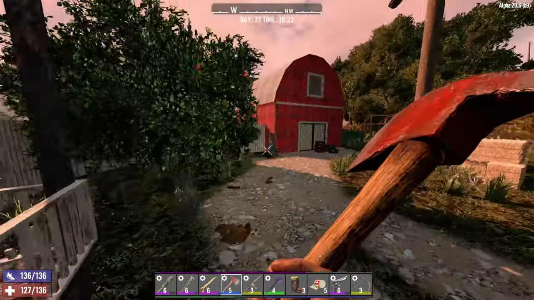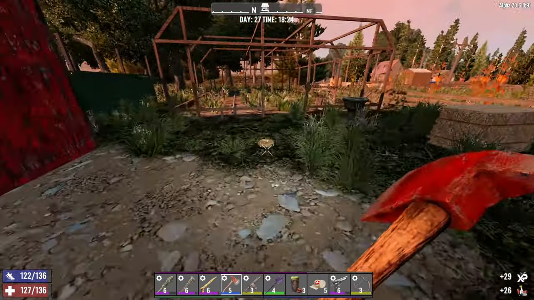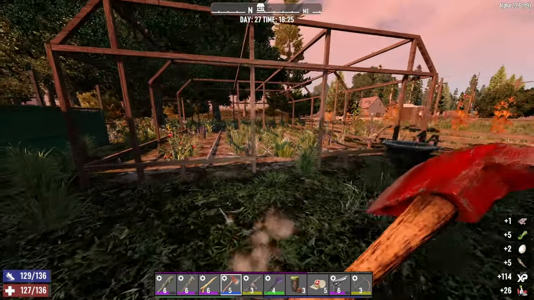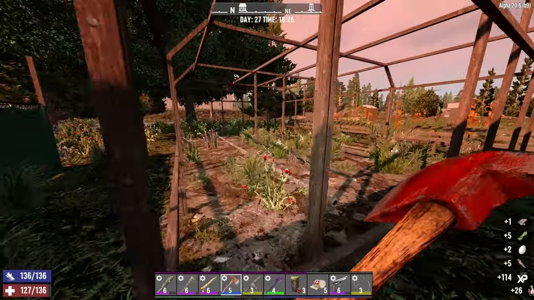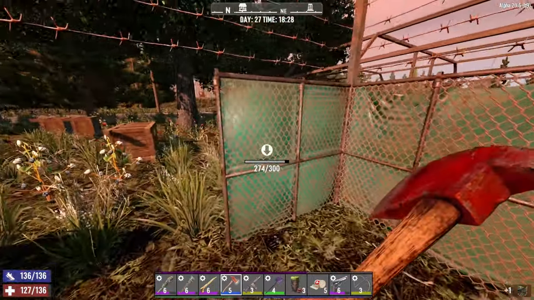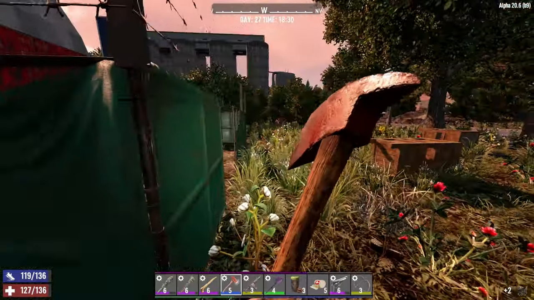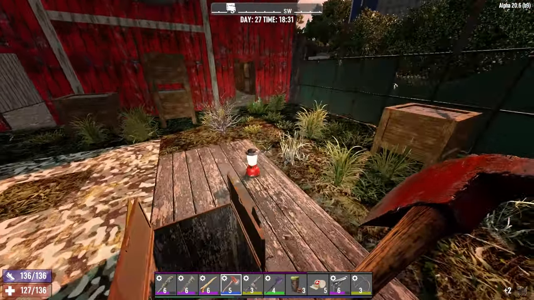All those tires, I think they give plastic too. Let's take them. There you go, 12 each. Couple of eggs. And there's a lot of plants here. I think this might give plastic too, or is this just metal? Oh, it's metal. Oh, this green curtain doesn't give anything.